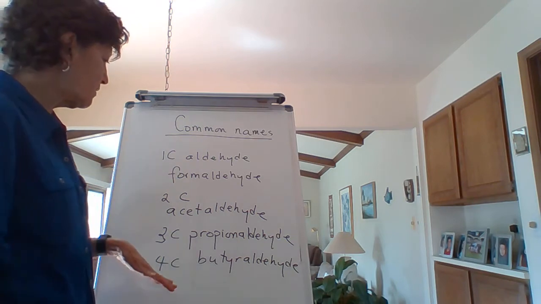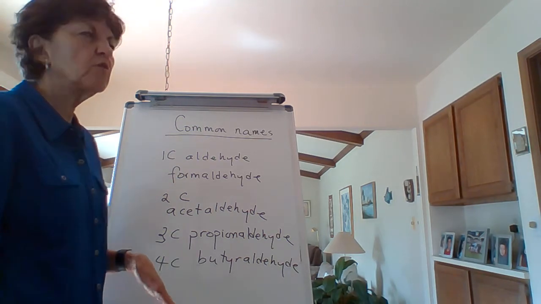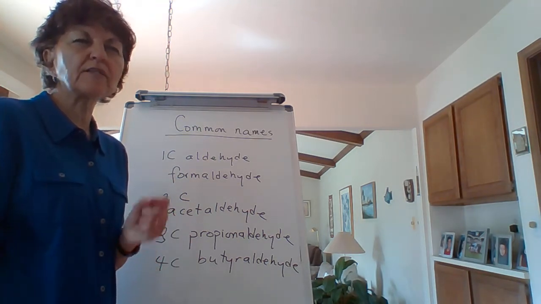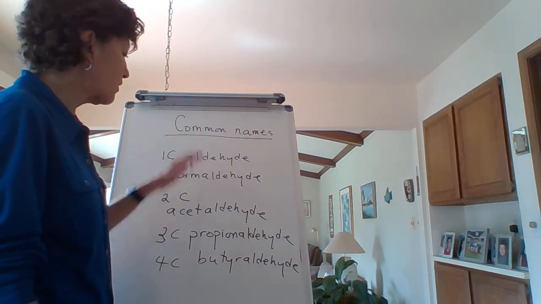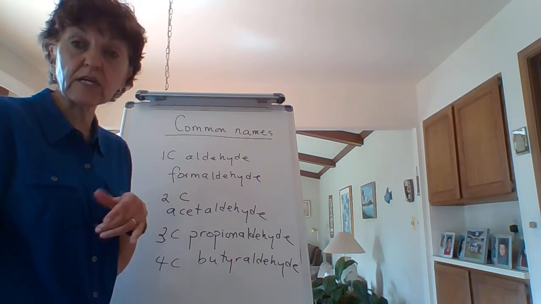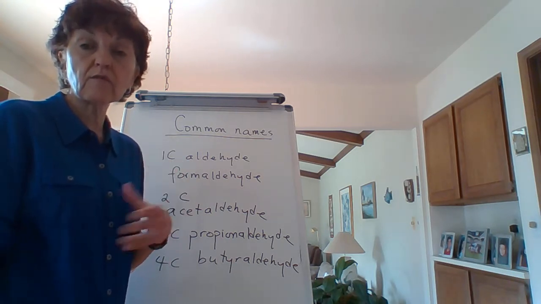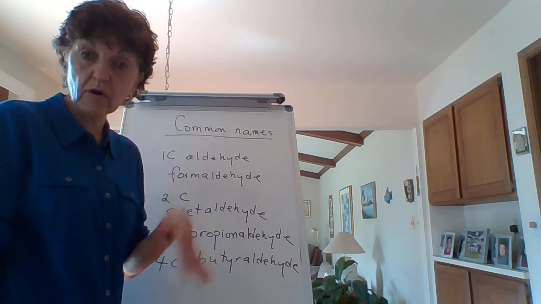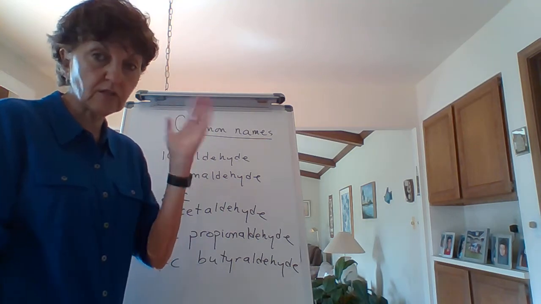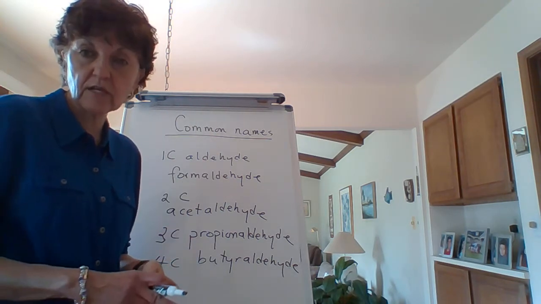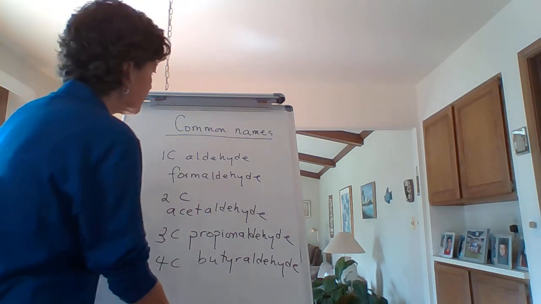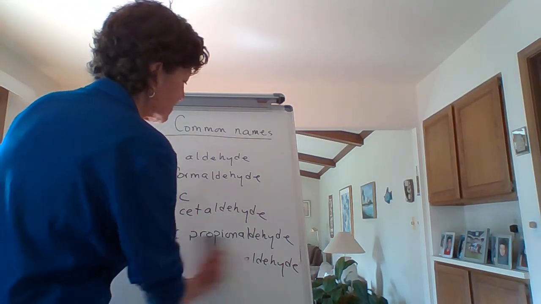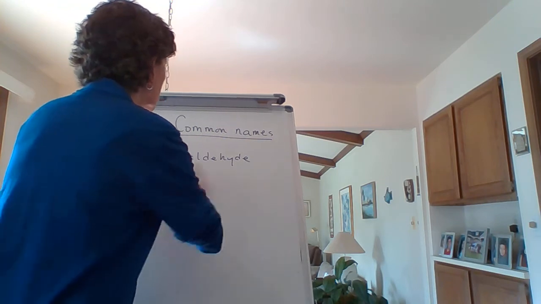So if you know these four, you may see valeraldehyde. I don't think so, though. I think mainly the homework questions deal with these four. If by chance on the homework you see any of the ones that I haven't covered, not a problem. You can read the chapter. You should be able to answer anything if you've got the book there. All right, so these are the common names of aldehydes that I want you to know.